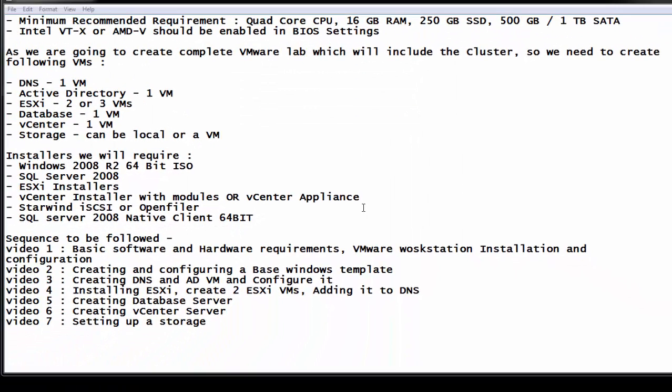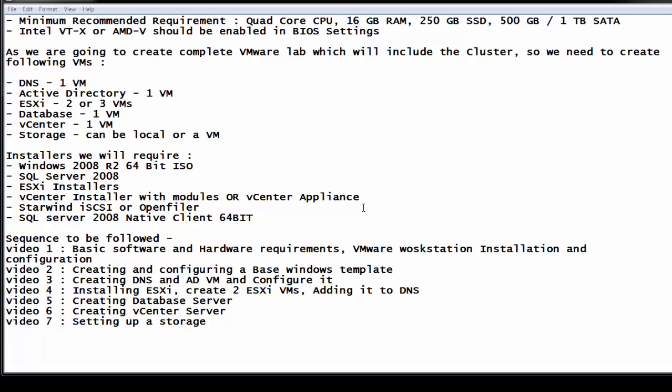The reason we have specified 250 GB of SSD is that an SSD definitely boots faster than the normal SATA drive. As we create virtual machines inside the workstation, every time we shut down the VMs and again start the physical server, all the VMs get booted. If we place all those VMs in a suspend state and then we shut down the physical server, all this takes a lot of time. So if we have the SSD drive, then definitely the server will boot fast. So that's the only reason, otherwise it is not at all mandatory. It is just a recommendation.